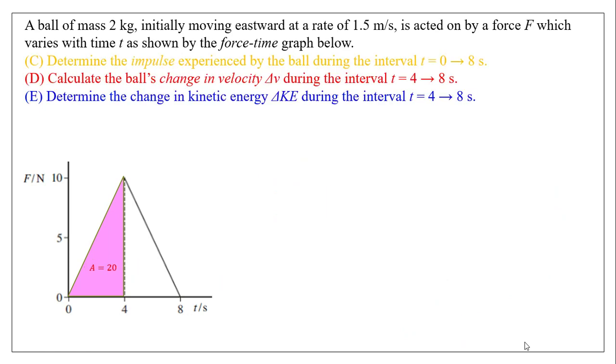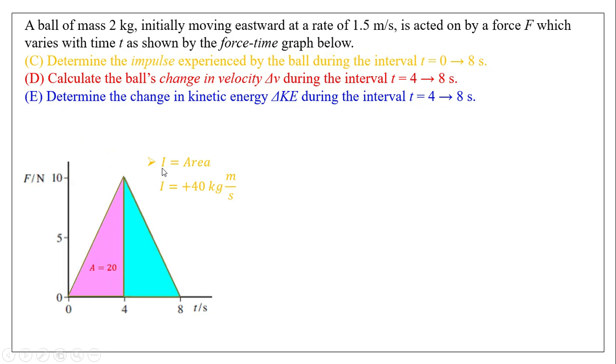All right, let's do part C, D, and E. C is pretty light work. C asks for the impulse from 0 to 8 seconds. Once again, in case you haven't watched my other videos, when you're given a force versus time graph, there's one essential piece of information that you can pull out, and that is the area beneath an F of t graph is your change in momentum, which is your impulse, okay? Because part C asks for the impulse from 0 to 8, I'm actually just going to shade in the other area that I haven't shaded yet, which is this right side.